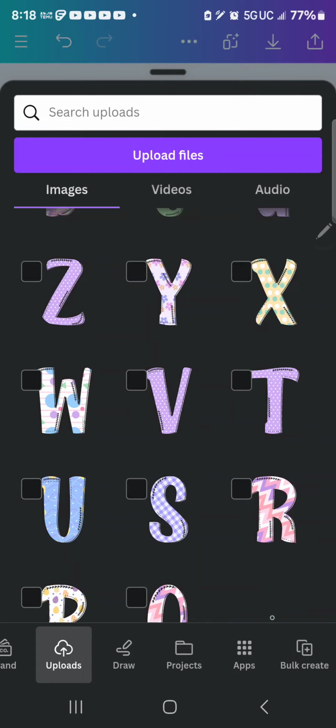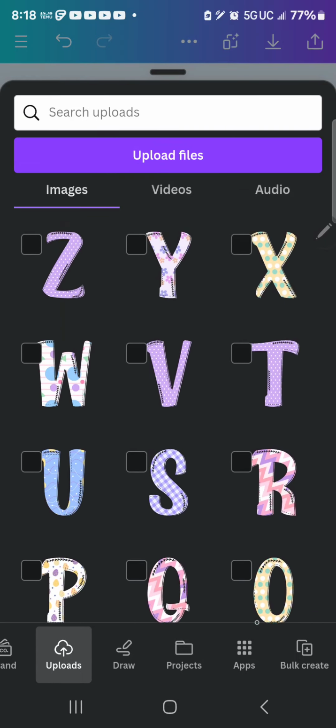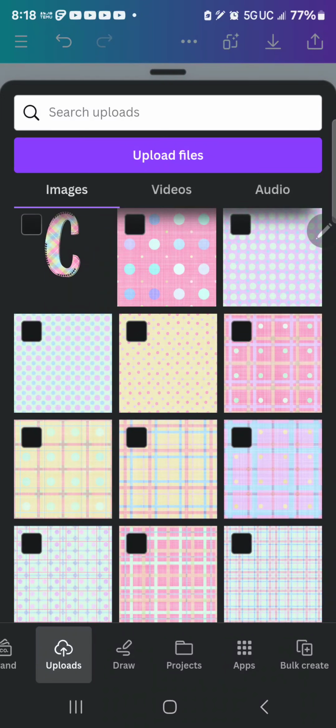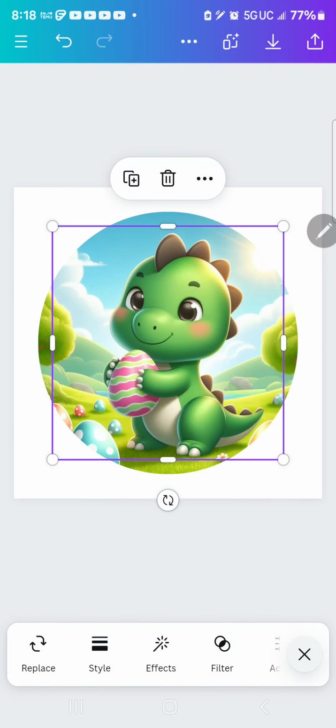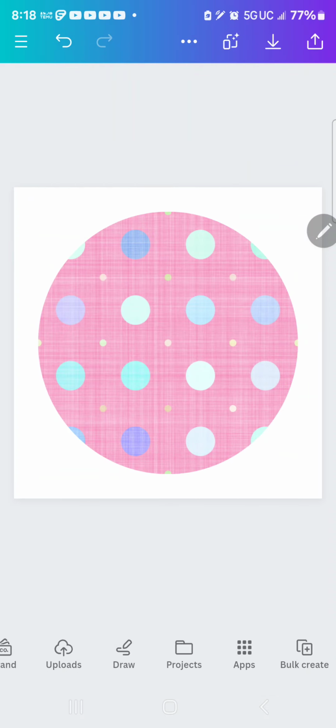So now I'm going to go to these papers here. Where are you, papers? Must be up further. I went past them. Here we go. So now I'll add, this is a cute one. So now we will add this into that frame to replace the one that's in there. Isn't that awesome? So that's how you use frames.